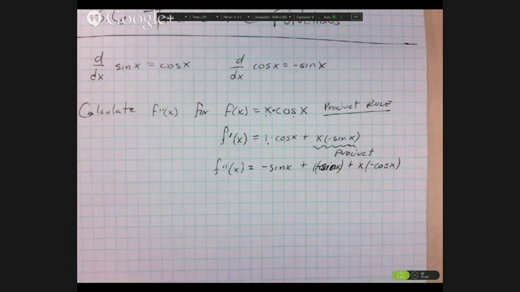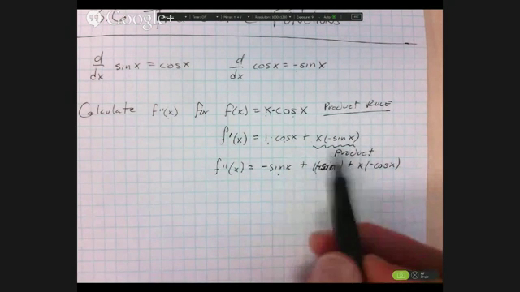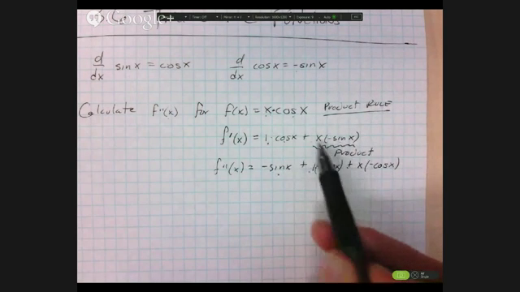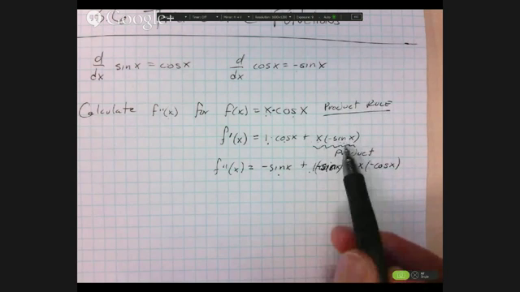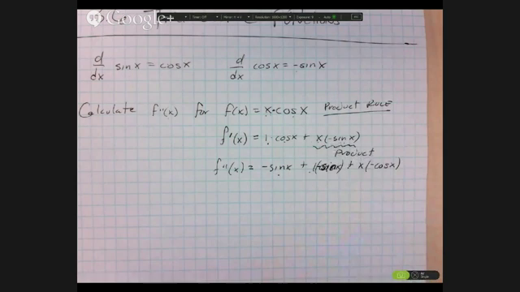How about we hold the horses there? The derivative of cosine is negative sine, and then we have the product rule here again. So 1 copy plus copy, and the derivative of that. The derivative of sine is cosine, but there's a negative that travels with it. That's the product rule with a trig function.